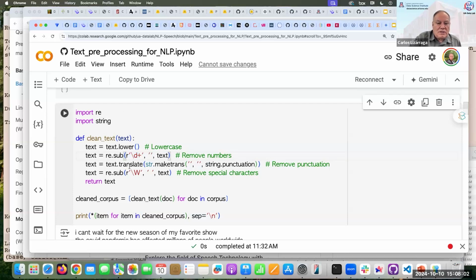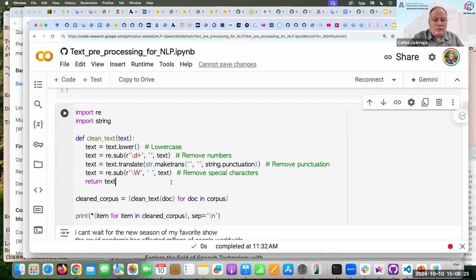Another function can be translate some string. For example, we want to remove punctuation. So whenever the function translate with string make trans finds a comma, it will just drop it. So we were removing punctuation.